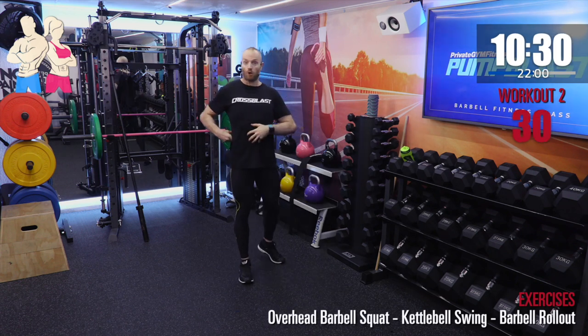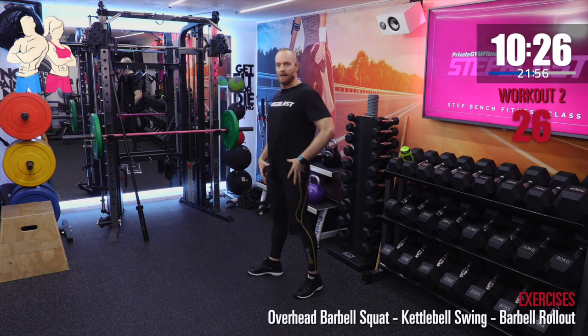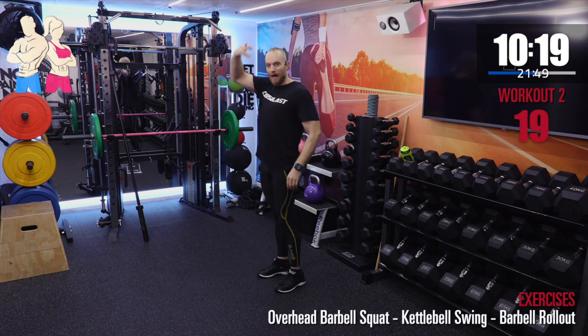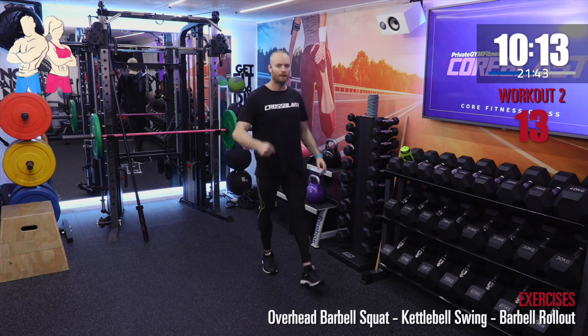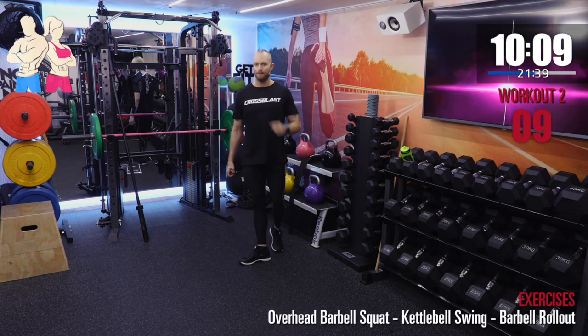And you gotta tighten your core. It's a great core exercise and a little of the leg and butt. Up, slowly down, fast up. Keeping the body back straight up and down. 12 seconds.